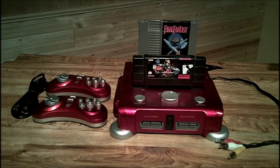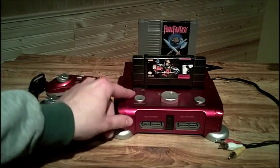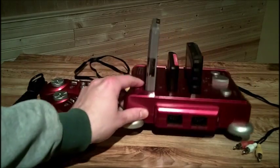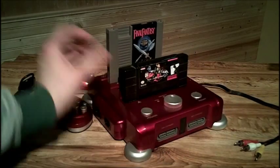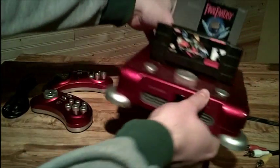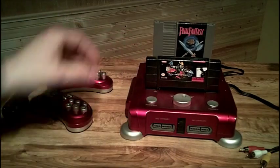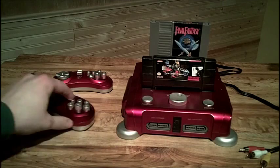It's pretty nice because, like I mentioned before, it does have the different ports for the different system controllers. The Genesis, the Super Nintendo, and the Nintendo. And they all work, which is really cool that they did that. And I'll get to the reason why here in a second.